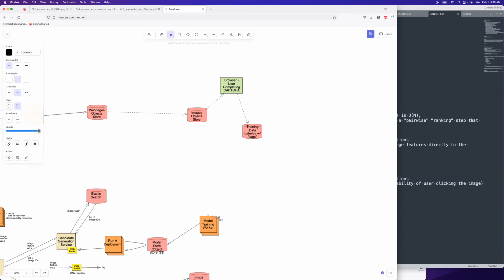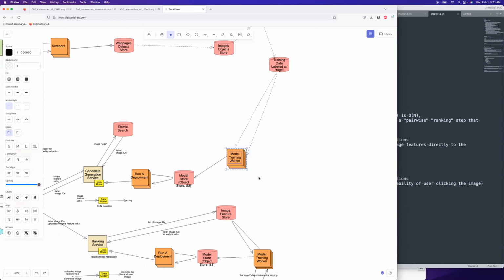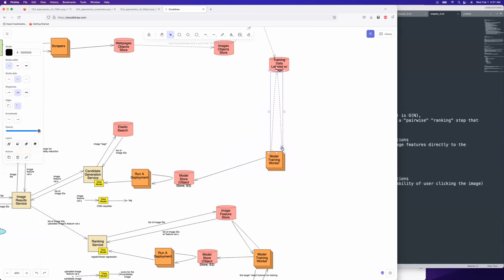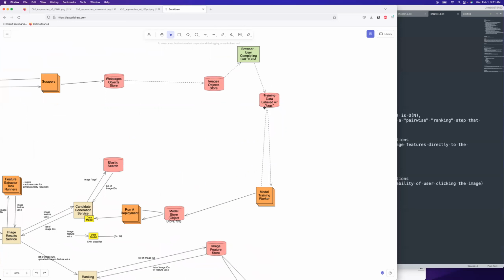And the model training worker should be using the same type of feature data, the non-target columns, the columns that are not part of the target predicting class, the class we're trying to predict. That should be the same stuff that we're using for our feature store for the images. And so with the image feature store, let me move this over. It should actually be the same data as the training data that's already labeled. So that should actually be a copy.